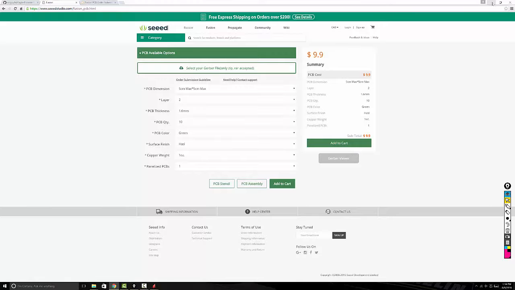Unpack them, they should turn out the exact way that you wanted, and then you can solder all of your components to the board. And it probably would have been a good idea at the same time as buying the boards to buy your components, because those are probably going to come from China too. And you'll have everything at the same time. You can solder it all to the board, and then I'm going to teach you now how to program that board.